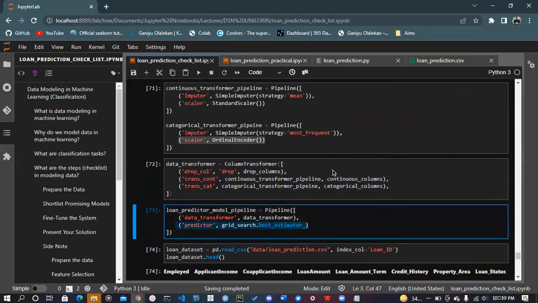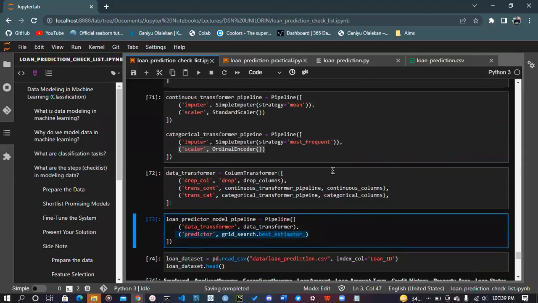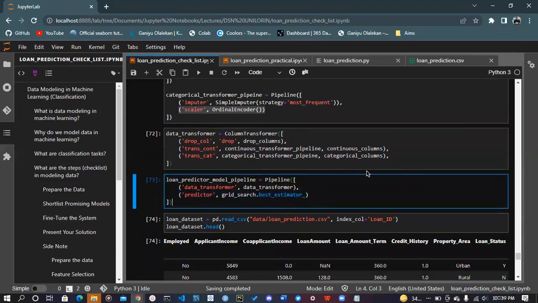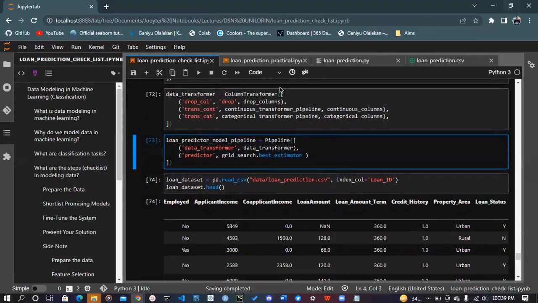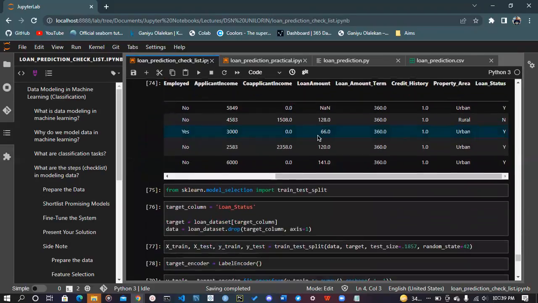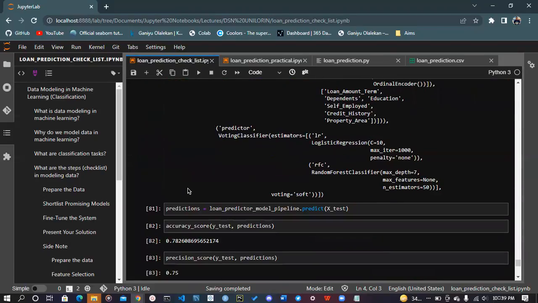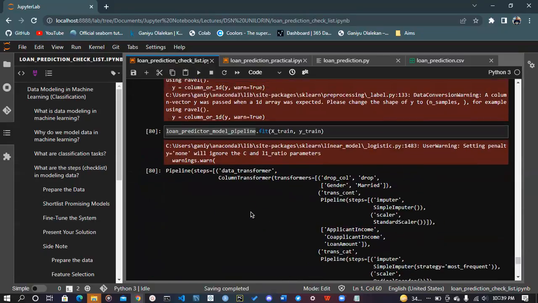So all of the process that we've been doing since morning was just like the education. This is what we use when we want to deploy the model into production and all of this stuff. We need to have a pipeline, because most of the data that will be entered will not necessarily be cleaned at first sight. So we take that data directly into the loan prediction. So this is it. We now fit the model.